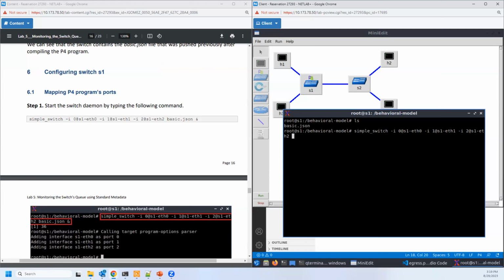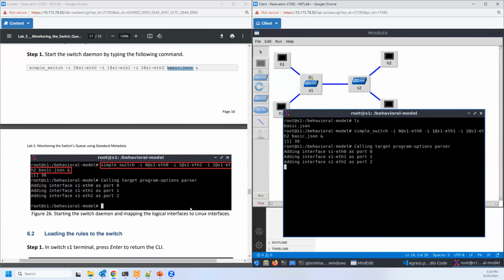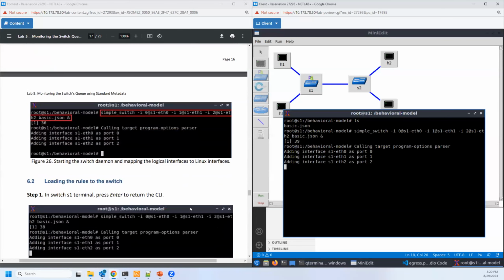Okay, and then you give it the data plane specification file or the output of the compiler. So this is basic.json, and we can also run it in the background. This way we can continue working on the same terminal without having to reopen another terminal by using the ampersand. So it tells you that we added the interface s1-eth0 as port 0, eth1 as port 1, and so on. It means that your interfaces are added to your ports on the switch.